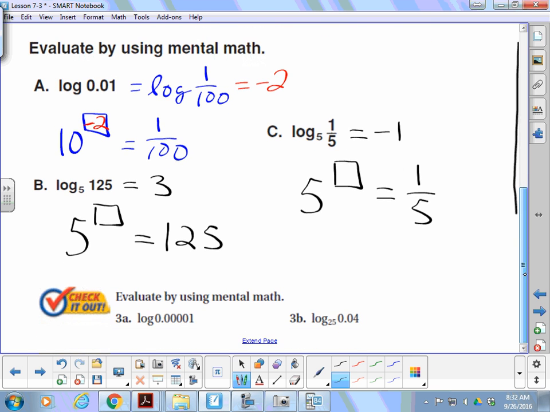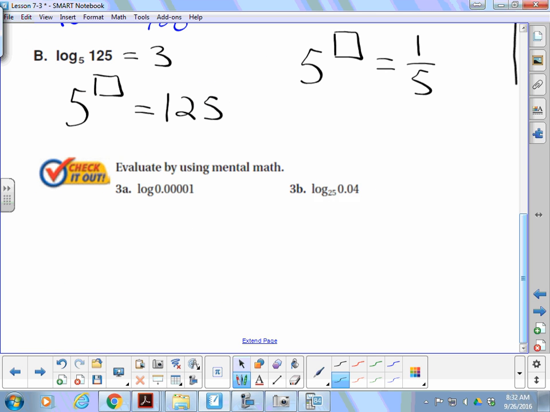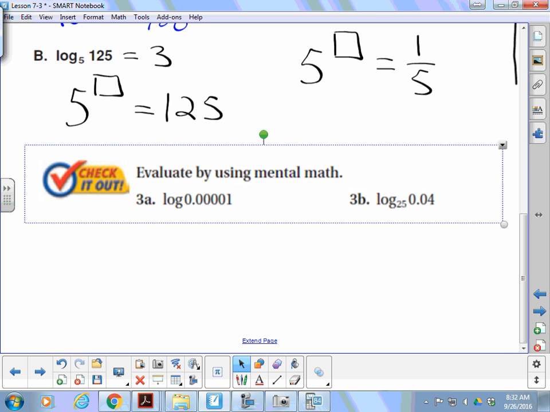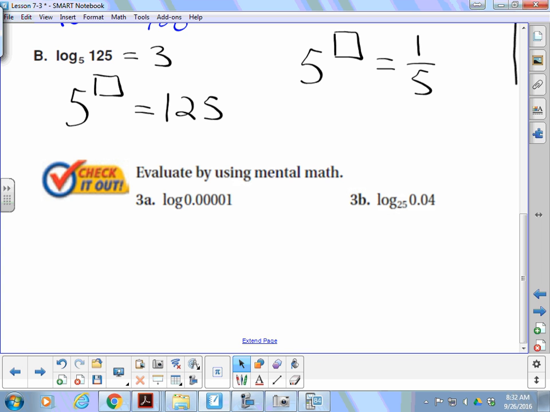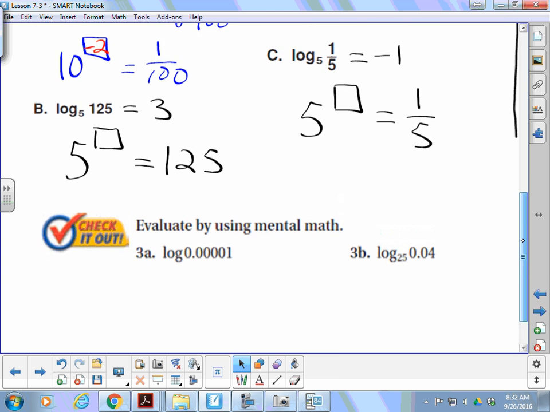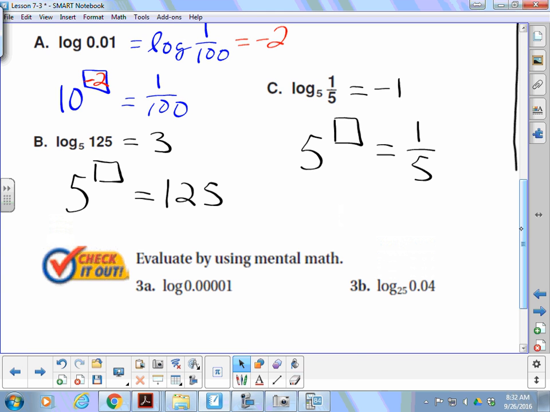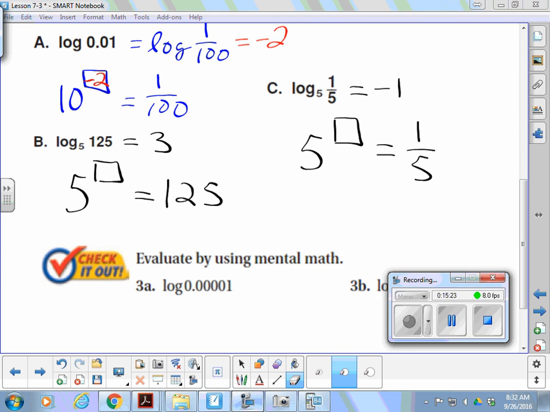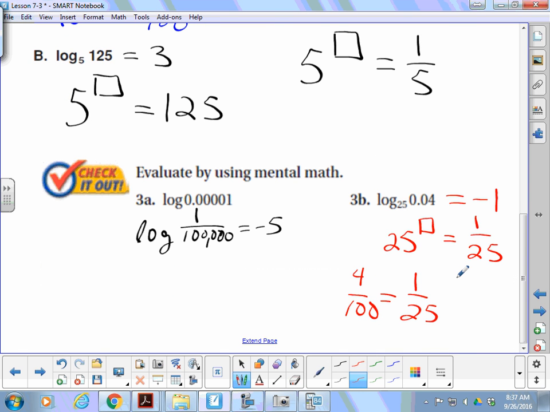Okay? So try to do these two without a calculator. And just remember that since they're written as decimals, writing them as fractions first is probably going to help you. Yep, those are kind of tough when you have decimals, so we've got to work on them a little bit.